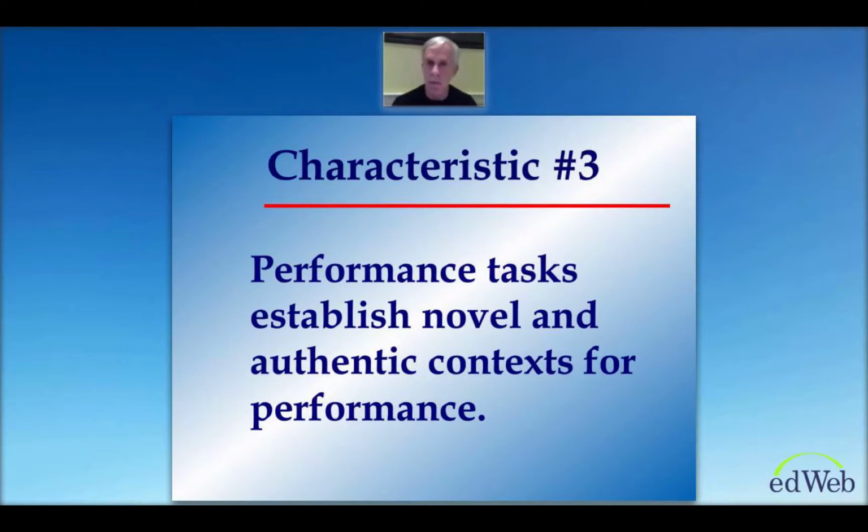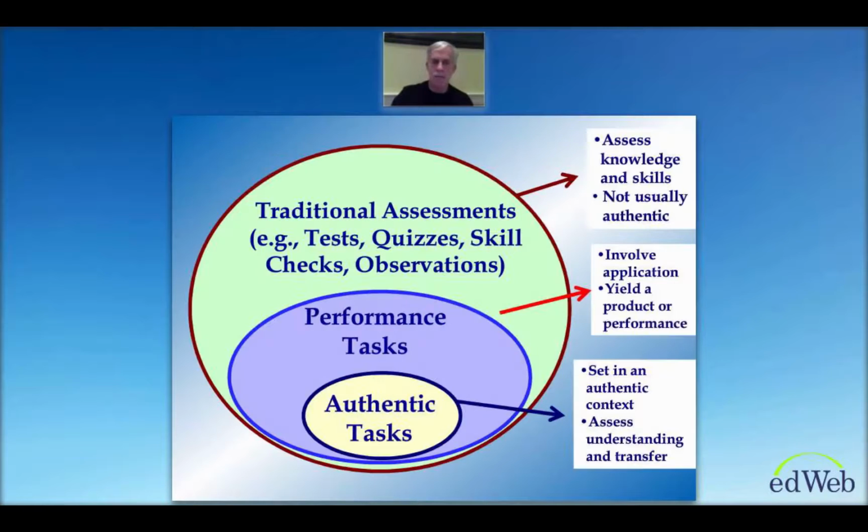Third characteristic, important to me, and I suspect many of you: we want to create tasks that are interesting and relevant for students. And we do that by presenting a context that's authentic, that reflects what people do outside of school, and also that's novel in the sense that it's not just a task that they've done before 10 times and it's just kind of formulaic or rote. It requires thinking because you're confronted with something different. There's a context for the task.